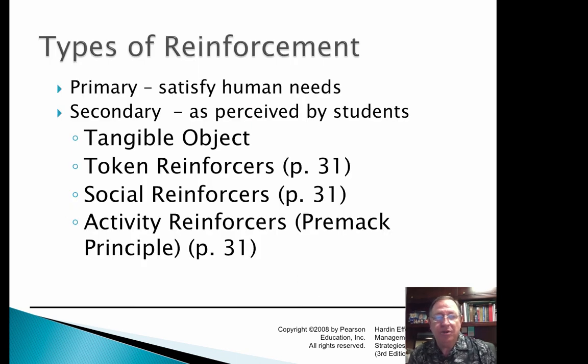Look in your books too about the types of reinforcement where the secondary things, tangible objects, could be what? What would be an example of a tangible object that you would give them as a reinforcement? Think about that. Think about what token reinforcers might be. That is usually tickets. That's what the reinforcers are that are used in many of the K-5 schools for Accelerated Reader. They get tickets for doing so many books or things like that. Then they can take that token and exchange it for trinkets at the bookstore, at the reward store.